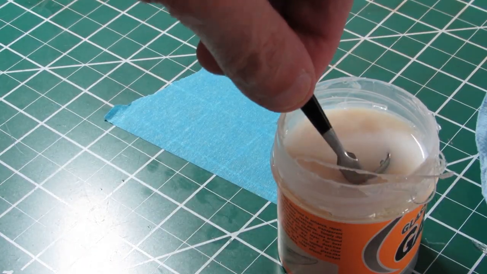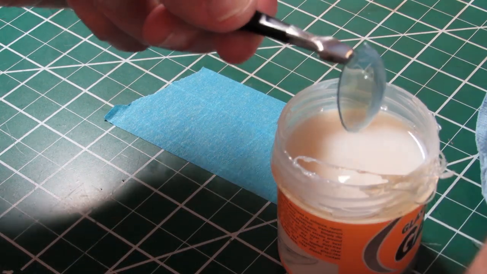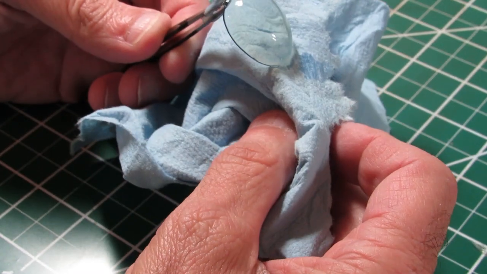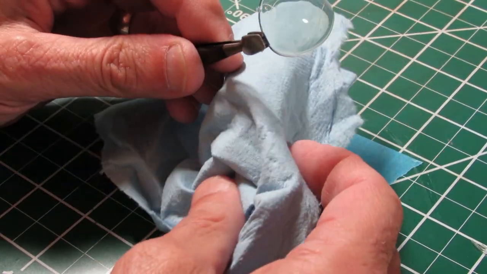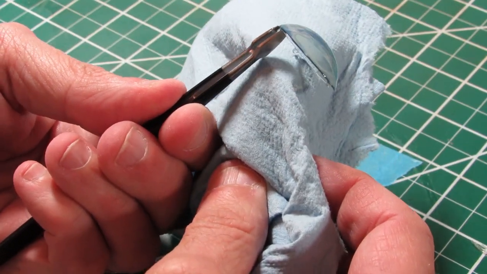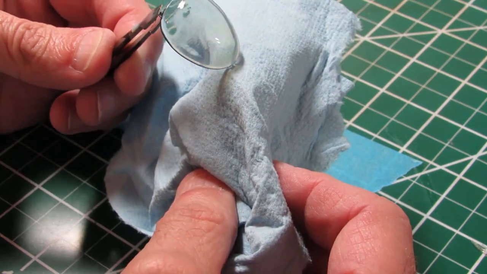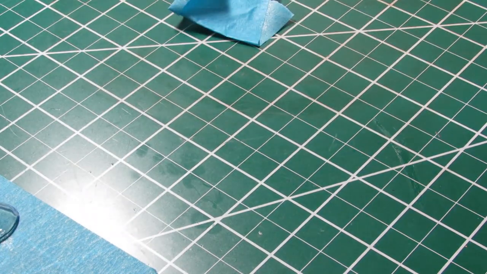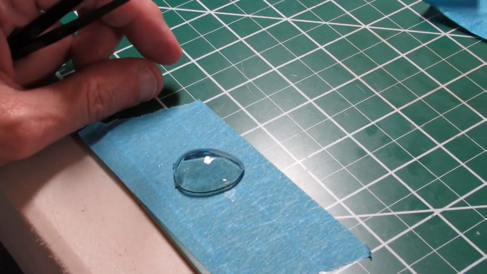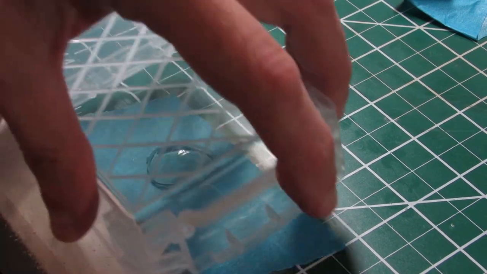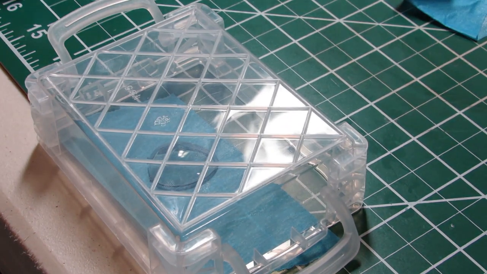I haven't had this problem before, but the tabs on that are so small that it's difficult to hold. On all the other windshields I've done, there's a big area you can grab onto around the windshield. This one just has three little tiny tabs that you can grab onto. So I wicked off the excess, and then I realized I screwed up trying to think I was going to be able to lay this down flat on that piece of tape on the mat. I actually had to work it to the edge of the bench so I could get the tweezers down low enough and then set it down. It's a problem I hadn't run into before. I covered that up to keep any little fuzzy things from landing on there, and I used one of those little crayon boxes that I had handy.